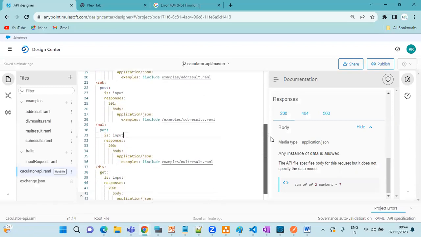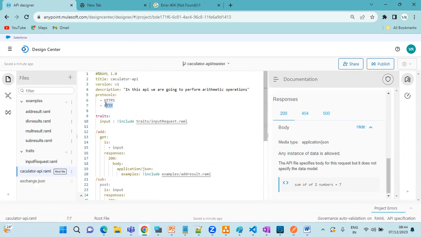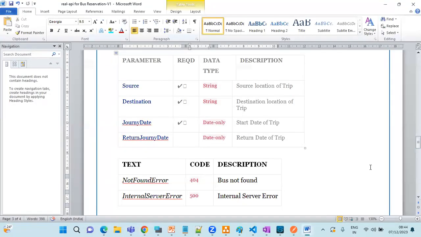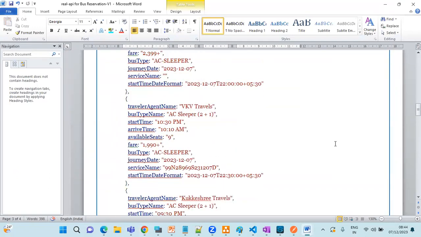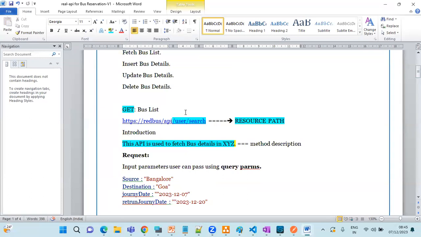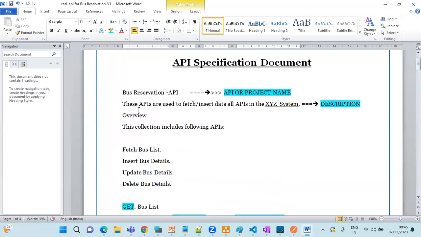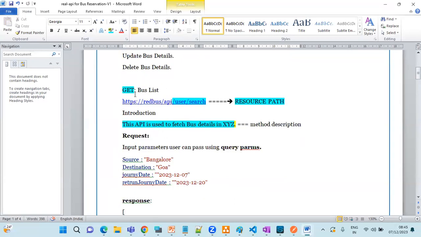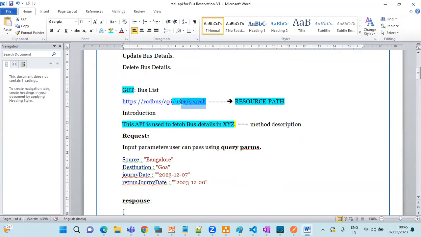Again, in real time, you may or may not get a chance to design the APIs. Mostly senior people are going to take it, but you have to understand. You have to learn the design part also. You may get a chance where they ask you to develop or design the APIs. They will give this type of document. If you have such a design document, it is very easy to develop. They will give everything, you no need to worry about that. You just have to copy paste it and select the options.